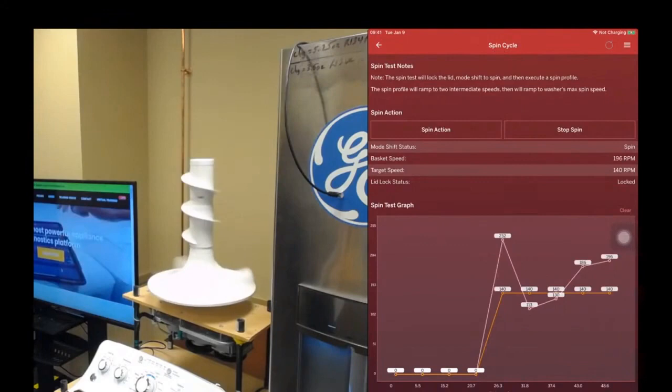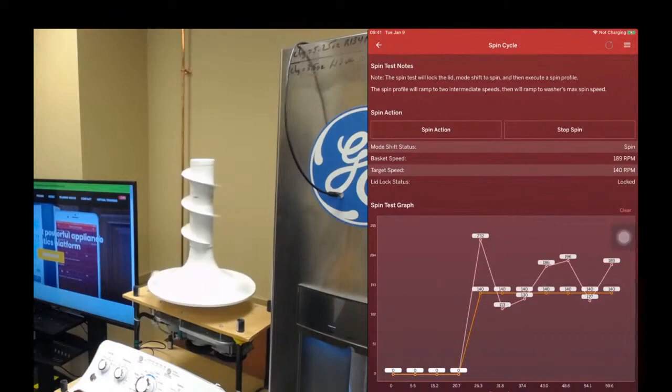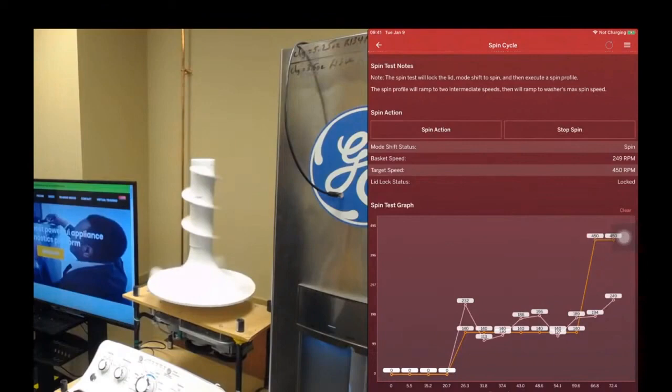And in a minute here, you're going to see the target speed ramp up pretty dramatically. There you go, it's 450. And now you're going to see the actual speed chasing that target speed.